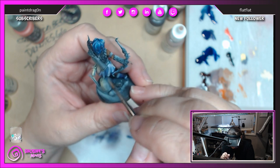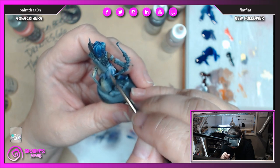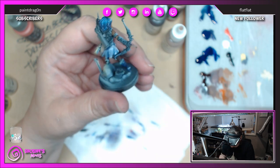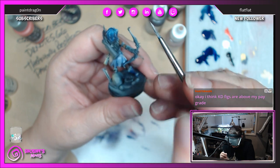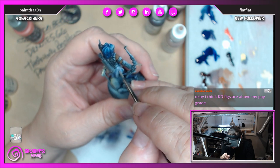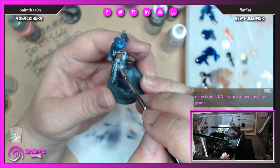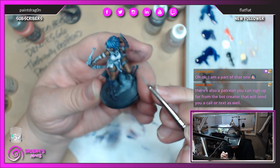Do you see how I'm doing little bits of highlights here? Kingdom Death, I would avoid buying it on eBay because there's a lot of fakes out there, a lot of them. I'm not a big fan of art fakes, not a big fan.